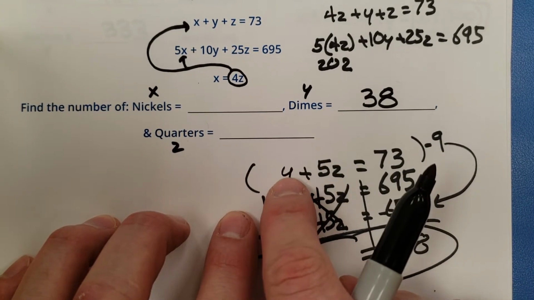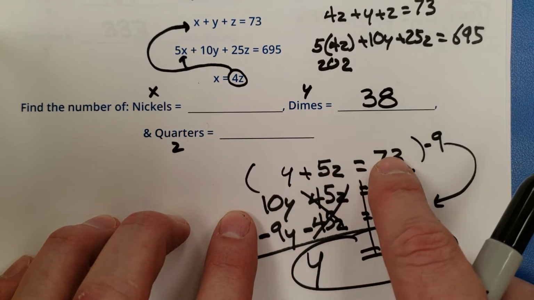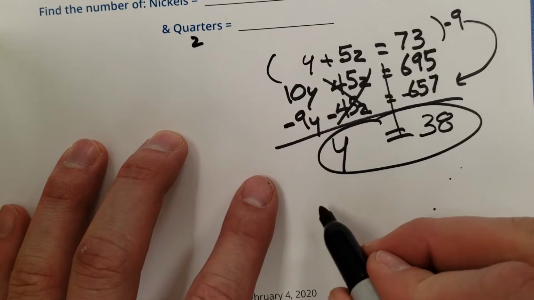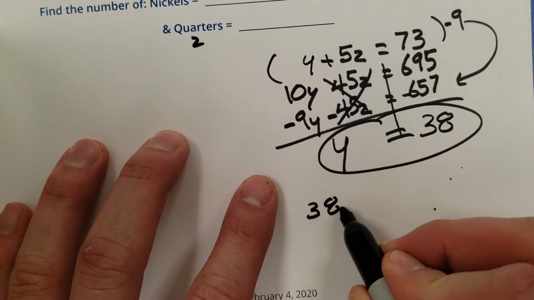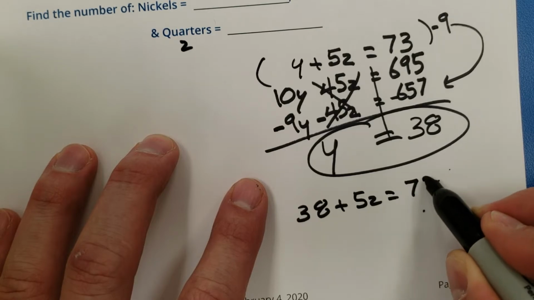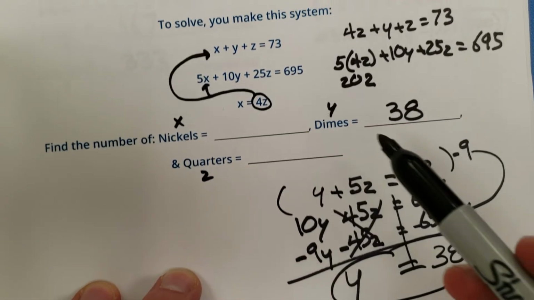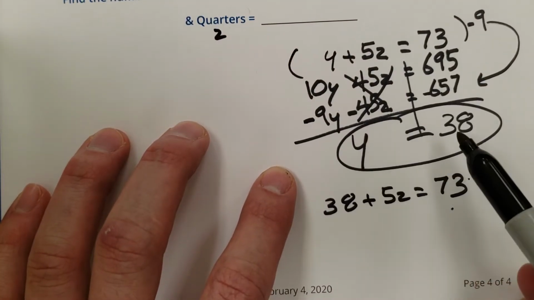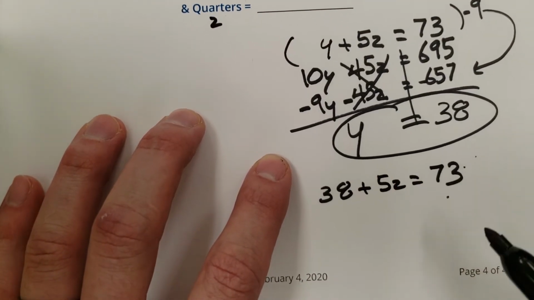Let's use this one. y plus 5z equals this many. So 38, you're going to go in right there. So here we go. Rewrite. 38 plus 5z. I am just substituting at this point, okay? No different than when I had x equals stuff. Stuff goes in for x. y equals a number. The number can go in for y. All right, here we go.